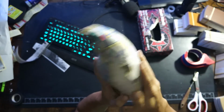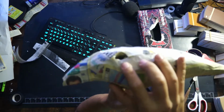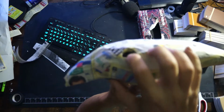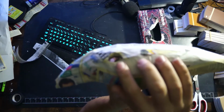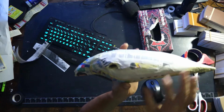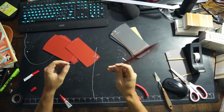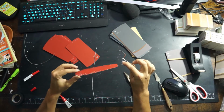After a couple layers, this is pretty strong, sturdy, stable, all those good things. I strung a couple strips through these holes all the way through and then wrapped them around, and now it's just big enough for the wing pieces. This is, according to my scales and my reference photos, about how big the tail feather should be in real life.